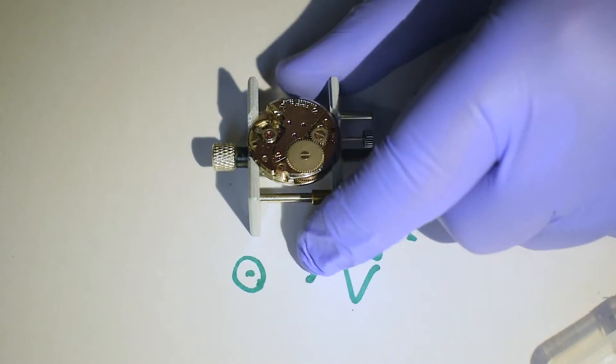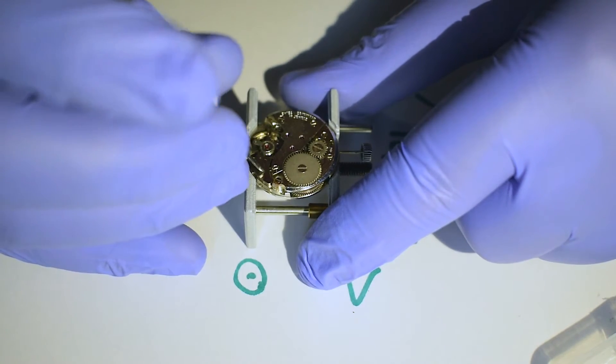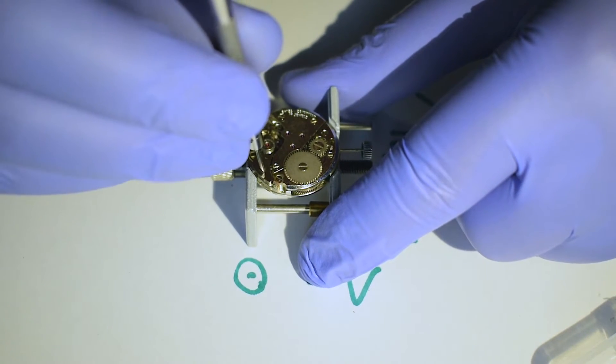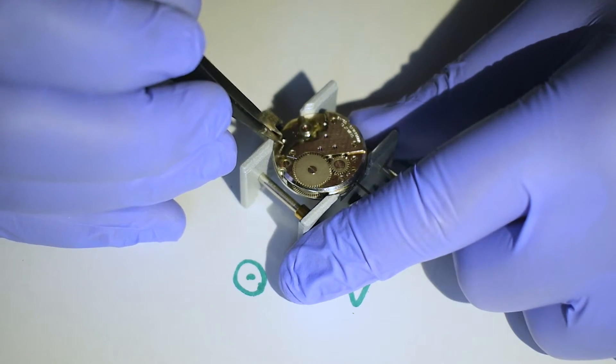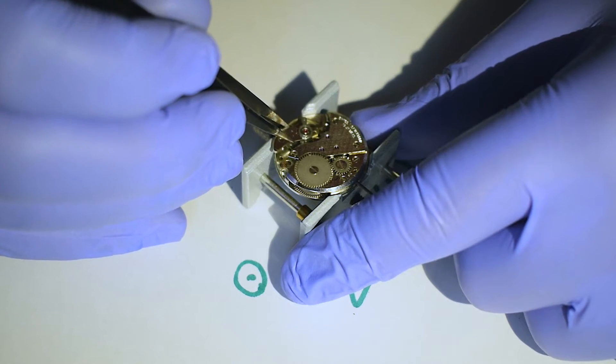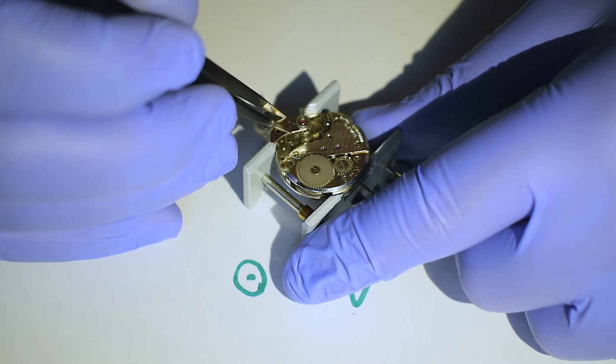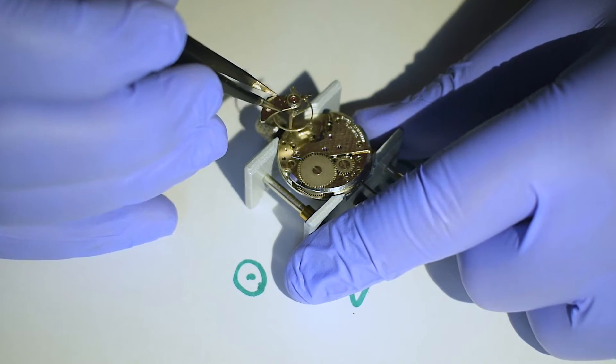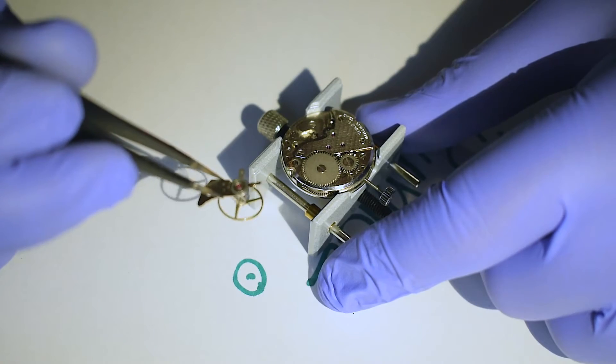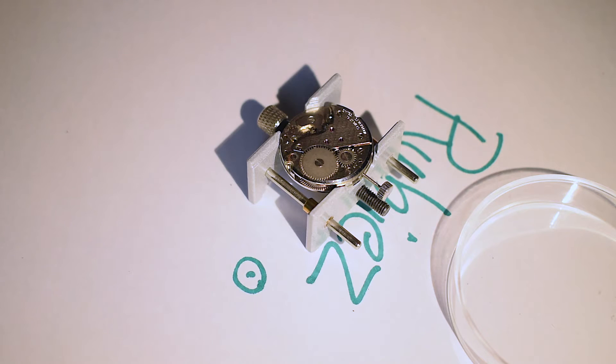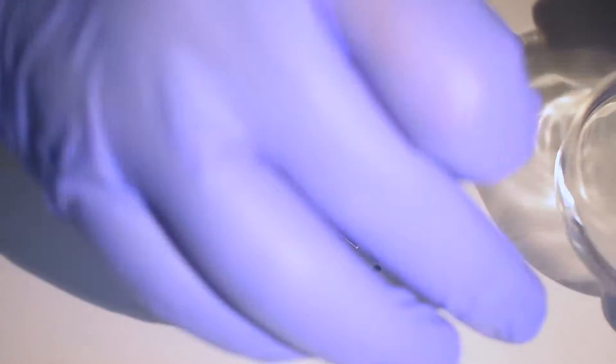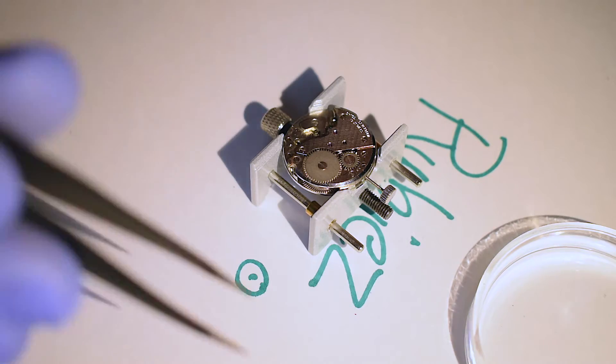The first thing that you want to do when disassembling any watch movement is that you remove the balance wheel. You will be able to remove this bracket with the wheel. I'll get this tiny container and fill it up with gas that actually cleans them. So I got here some of this liquid. Start to directly place the movement on it.